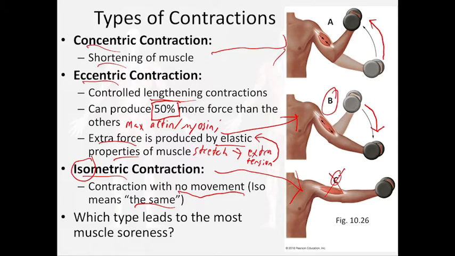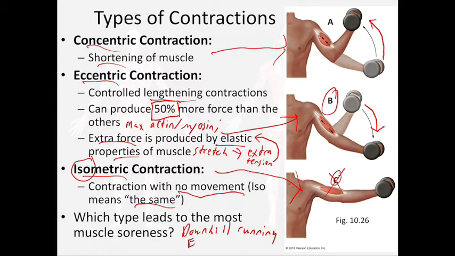If you do something that doesn't have any eccentric activity, like riding a bike, you won't really get that sore. So you have to do weight bearing activity in order to do eccentric contractions, and that's when you get the most sore. You get the most sore when you do something like downhill running, or walking downhill, or doing just negatives in the gym, where you're just lowering and not raising it back up.